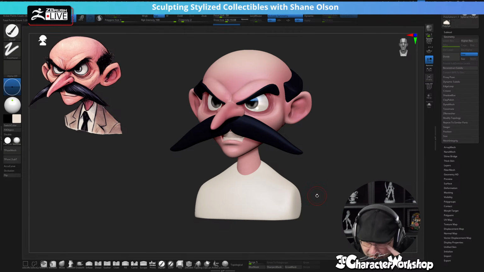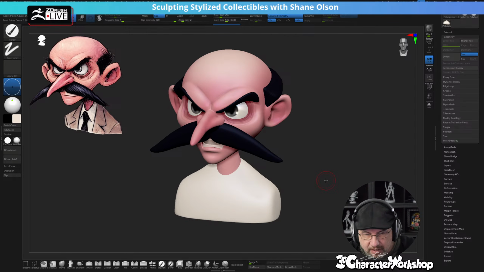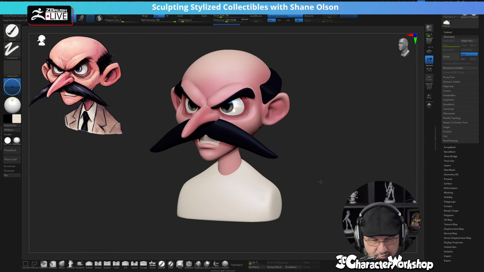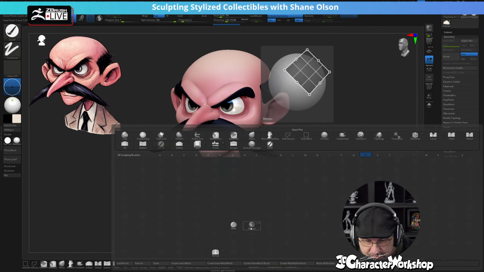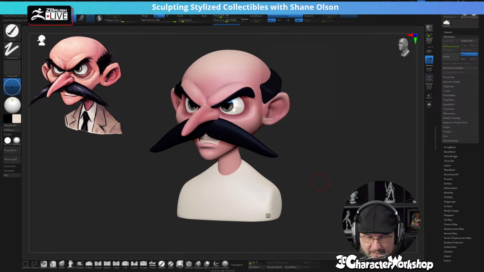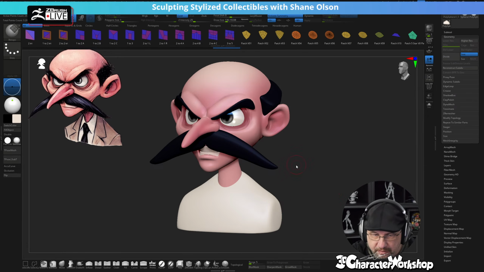Okay, and then we're going to use the new Retopo tools. Should we do that? Yeah, so it's that dense, and we're just going to go BR, and it's right here. This is the new Retopo, which I love, love, love. It takes a minute to load because it has to load all the patches. There it goes.